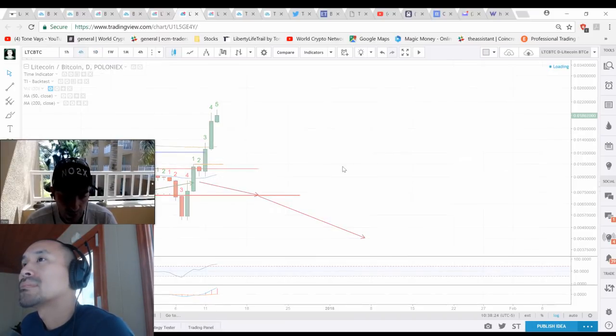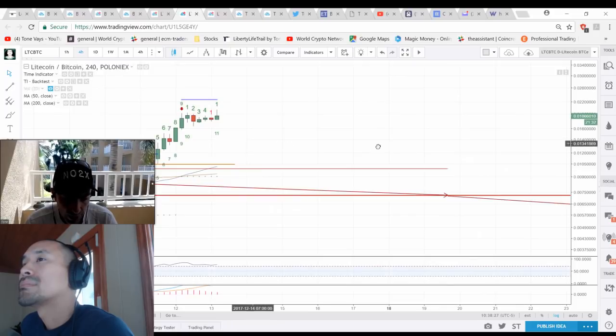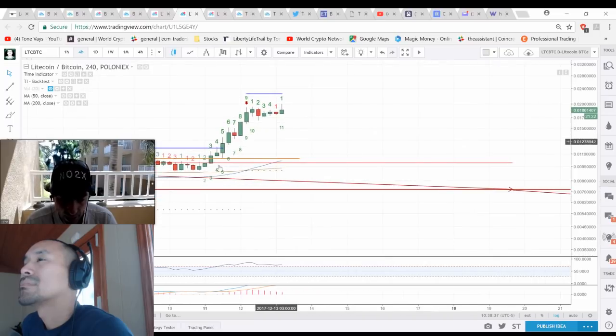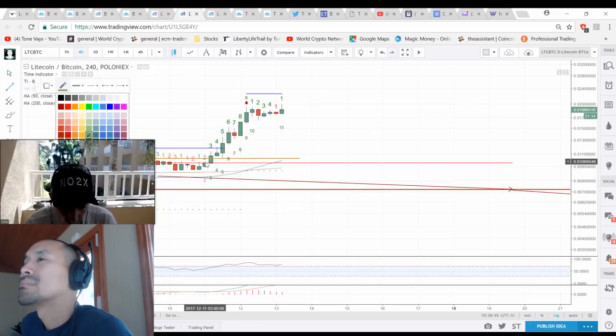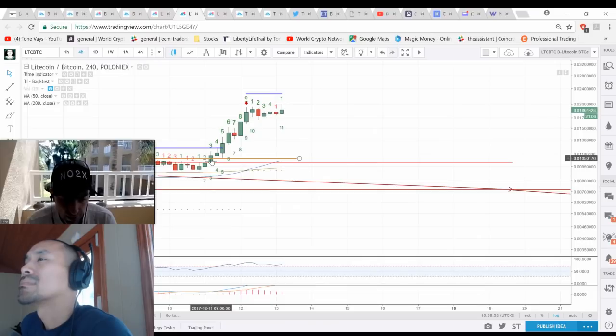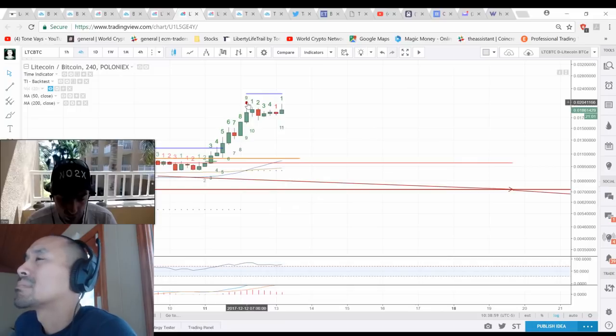Let's go to the 4-hour. The 4-hour, okay, this is a nice 9 sell. This would have been a 9 buy in the very beginning of this candle. And again, you are looking at your buying opportunity based on a 4-hour chart. Those of you that trade like I trade would have been right here above this green line, which is near the orange line from the daily chart. So they would have come on the same 4-hour candle. You could take your profit right here. This would have been on the 12th. This would have been yesterday.